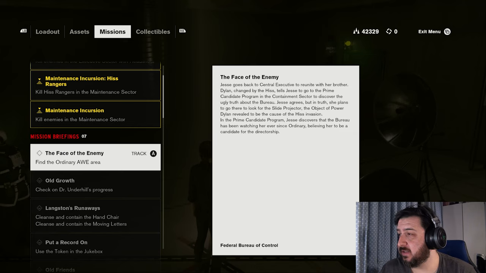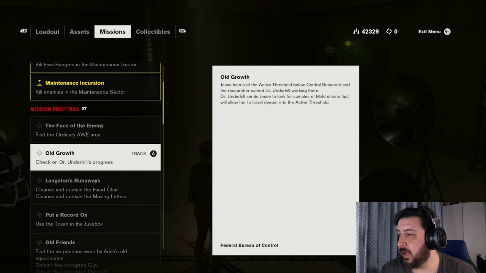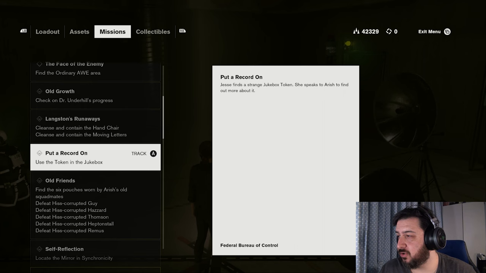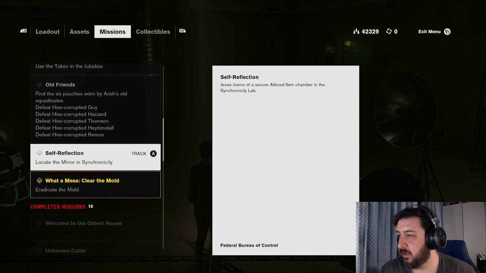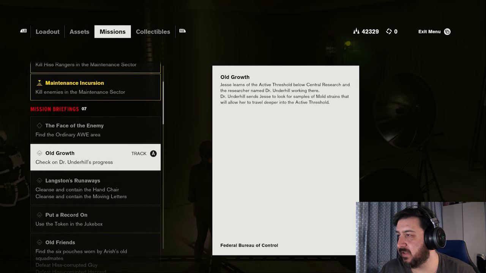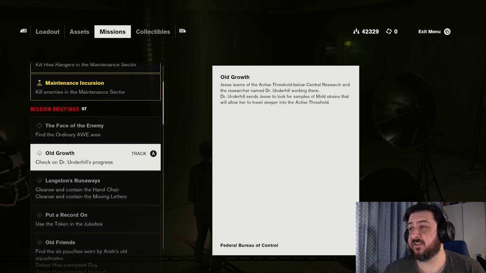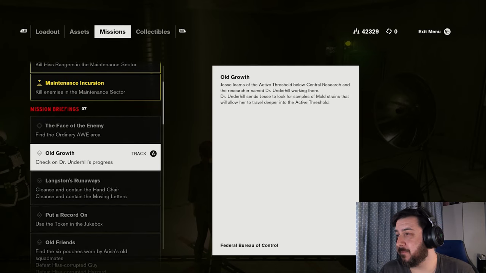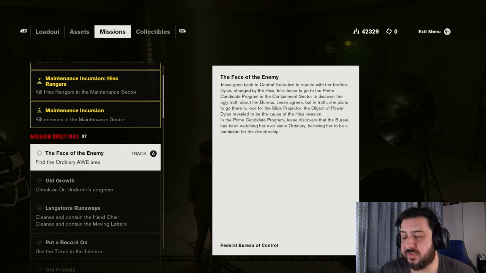Like, this is the main one. This is the main quest. We got the Dr. Underhill's progress. Check the runaways. Try the jukebox. Get the old friends. Find this mirror in synchronicity. And clear the mold. We got, what is it? 2, 3, 4, 5, 6 side quests. It's fucking crazy. But yeah, I would really want to get them all done. And I think we'll start doing some of those timed quests as well, because I want to get a little bit more coins to eventually do the jukebox thing.